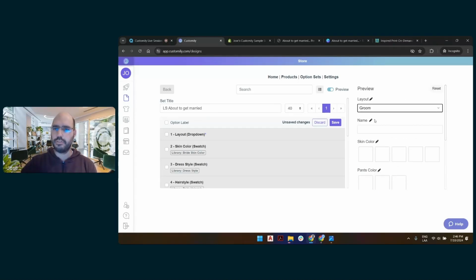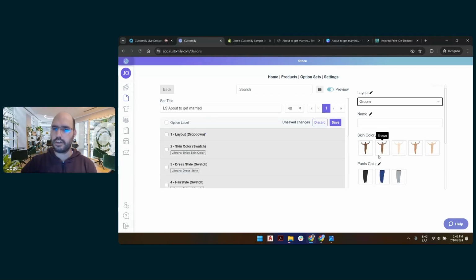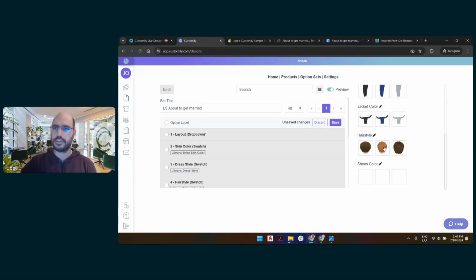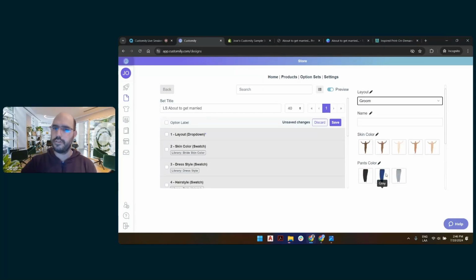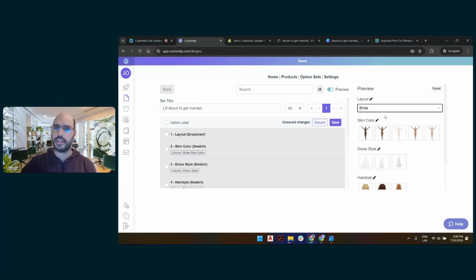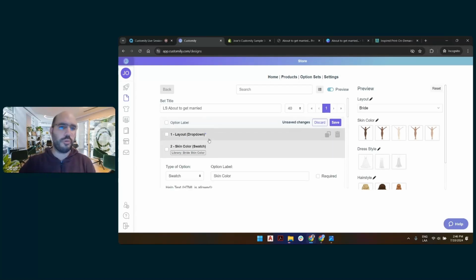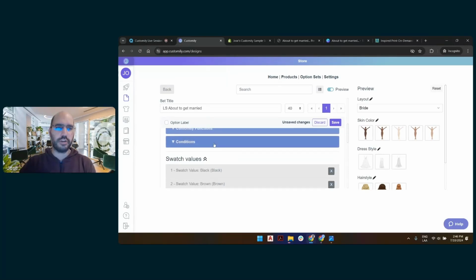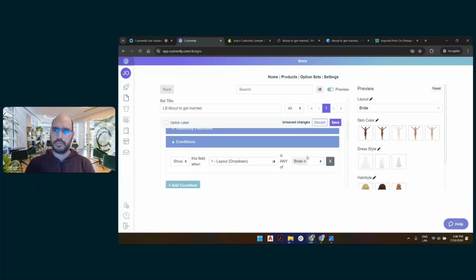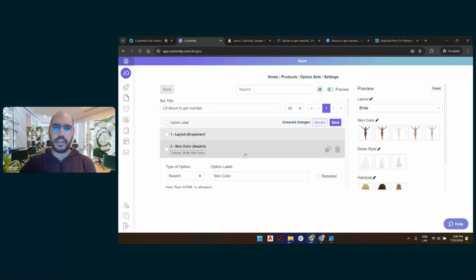And if I pick groom, I see the skin color, the pants, the jacket, the hairstyle, and the shoes. So this conditioning that was always made manually is now automatic. If I were to open any of these options and go to conditions, I will see this has already been created by Customily. It simplifies a lot of the process, helps you with the logic and organizing things in your layers from the very beginning.